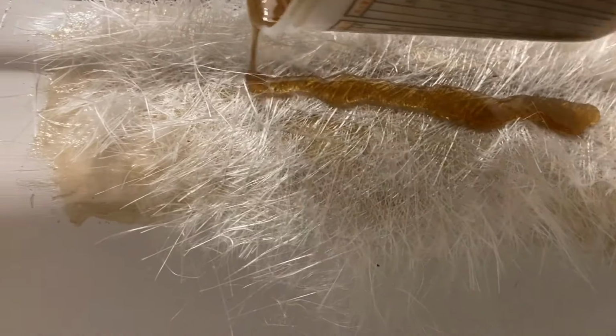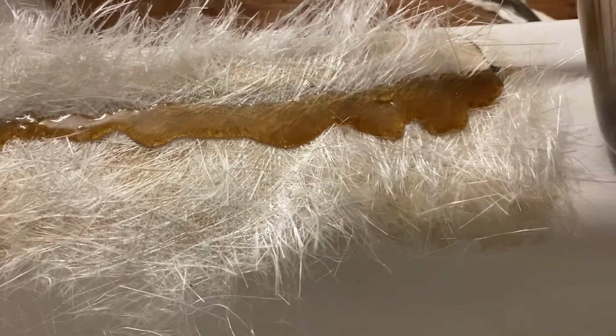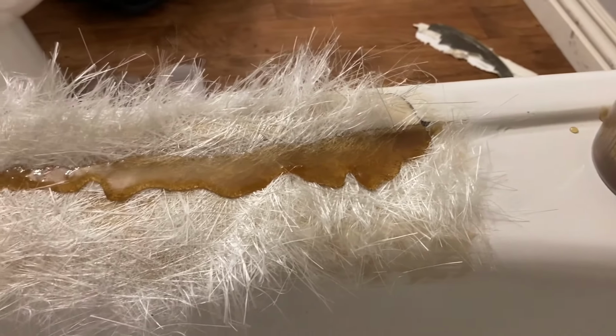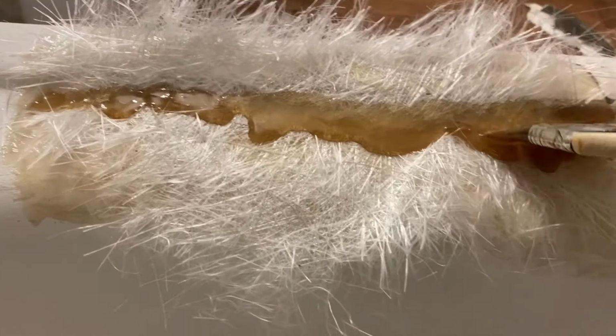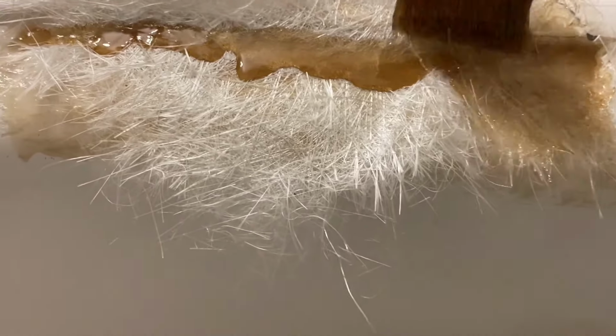And then on the upper ledge, I'm gonna basically do the same process. I already put down the resin, put down the mat, and now I just spread off some more resin, and I'm gonna go from the center out again.